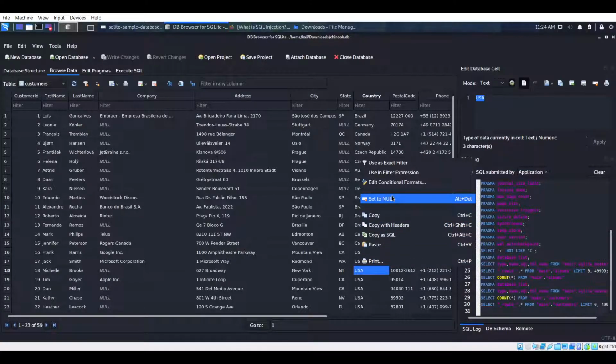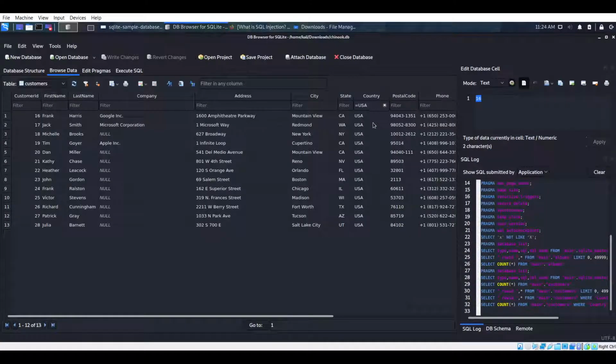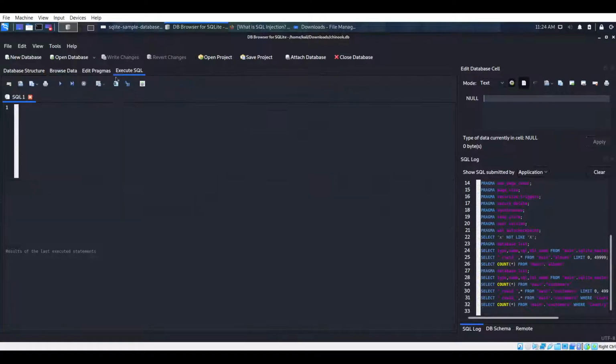USA. How about that one? Yeah, that'll work. Okay, so country USA. Star from customers. Oh, but the customer table name has to be right, and the name of the column has to be right.